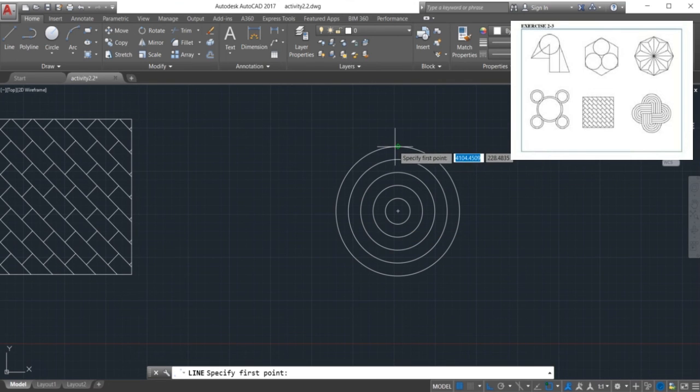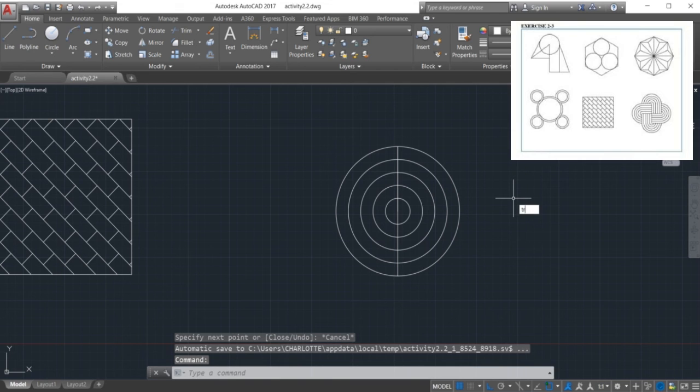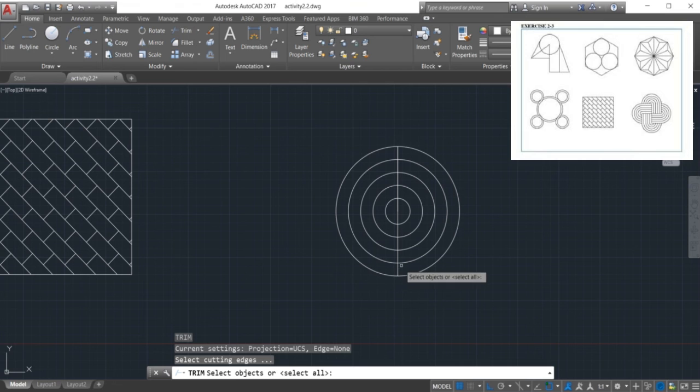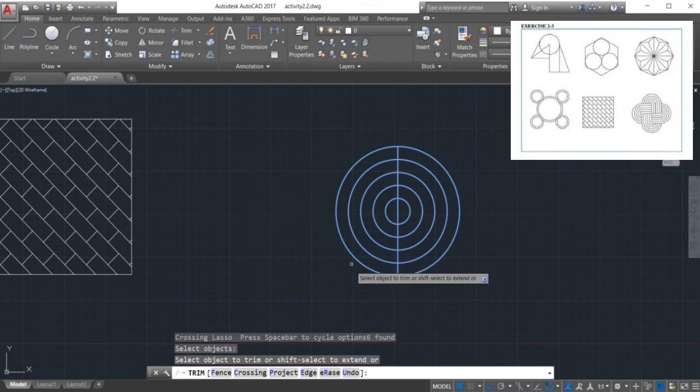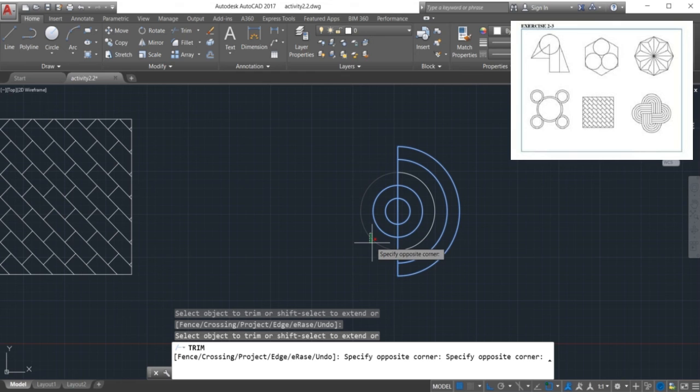And then let's create a line. We have to divide it into half. It's already divided into half, and then we have to trim it. So enter, and then select the objects, and then click here, click here, click here.